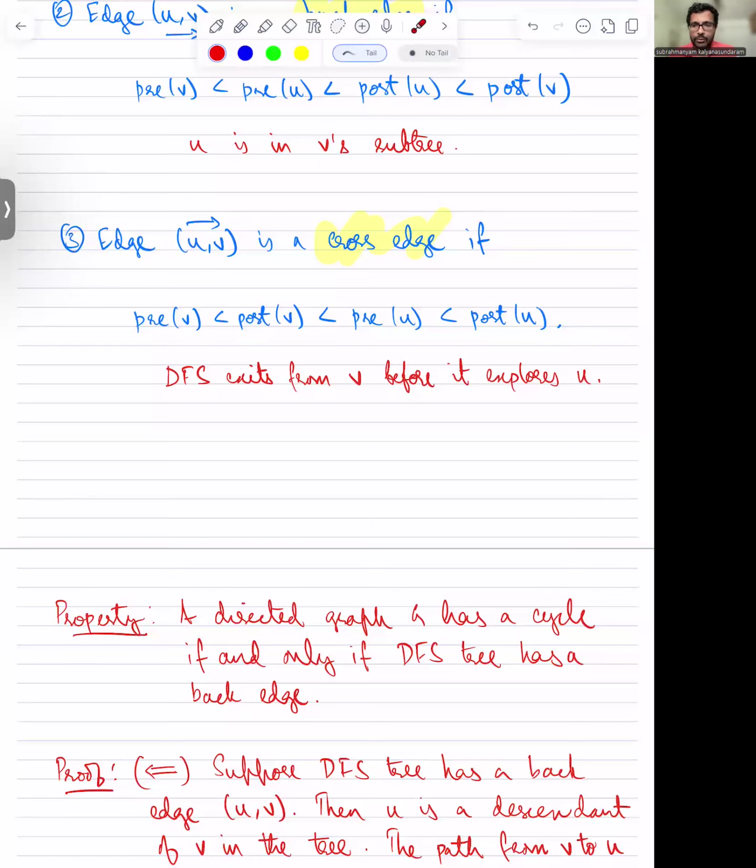Somebody can at least explain one direction of the proof. Suppose there is a back edge, then can we say that it indeed has a cycle?